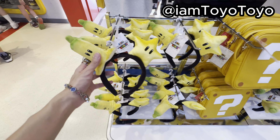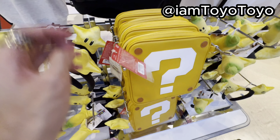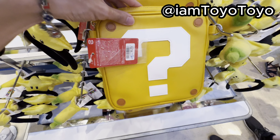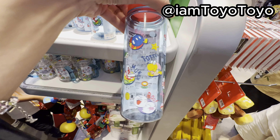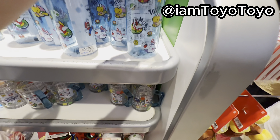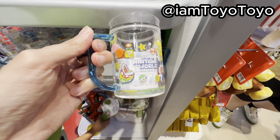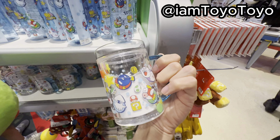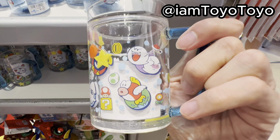Those headbands are new I think. Also this is definitely new, I haven't seen before — cross body bag with the question mark box. All the bottles, very very cute, all the characters. This is probably from the summer season. The cups as well — this cup is pretty nice. This place is very cramped, I'm getting bumped into all the time. I like this side!